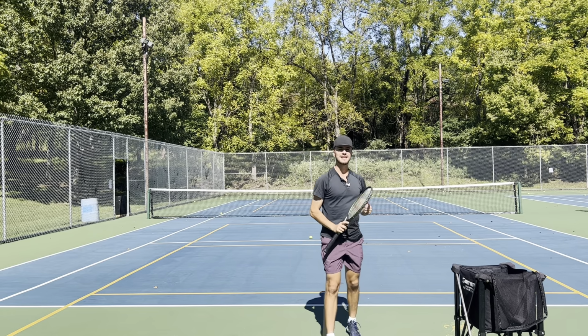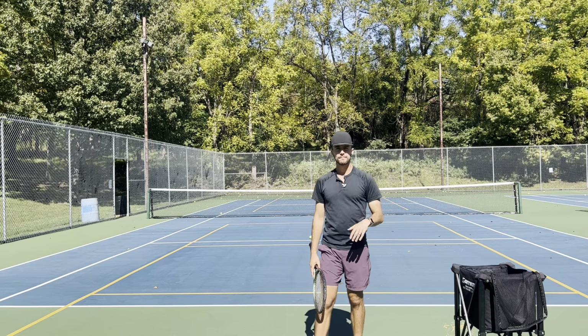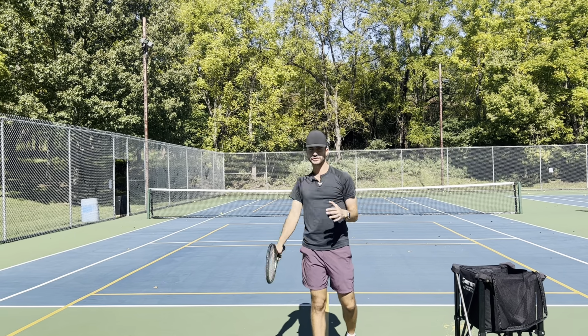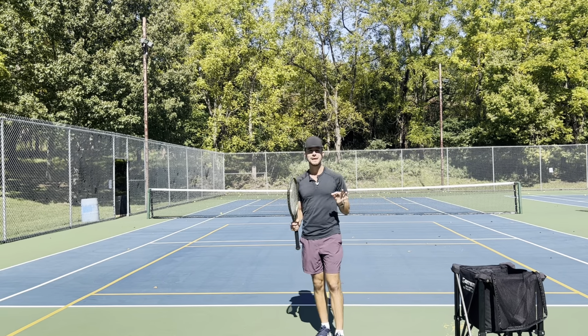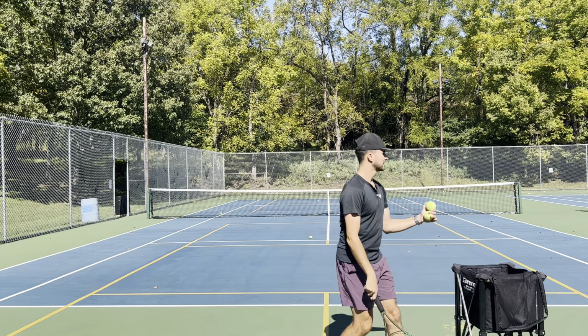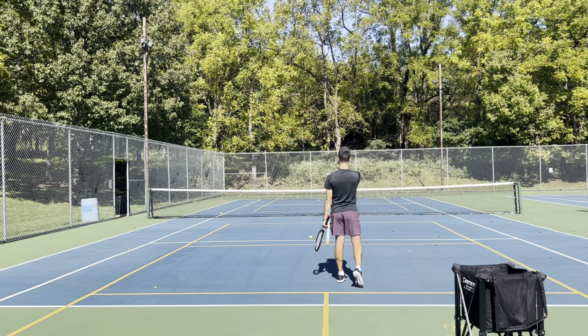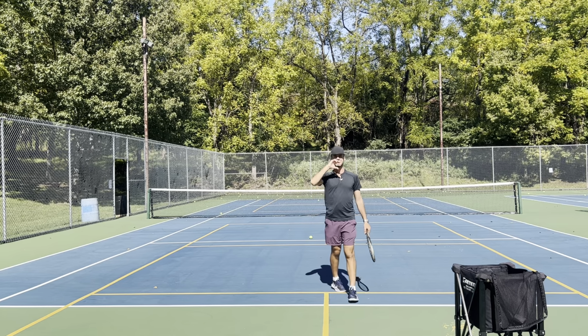Any form of contact. If you throw a punch and you pull up, you're going to break your hand. You need to go forward. So any type of contact, you need to make sure that you are going forward when you hit. Again, when I hit this ball, I want my head down, my body forward. And after I hit, I want to make sure that my body goes forward with it.